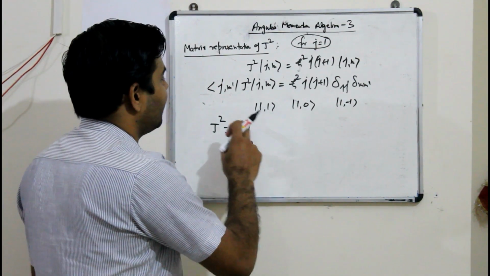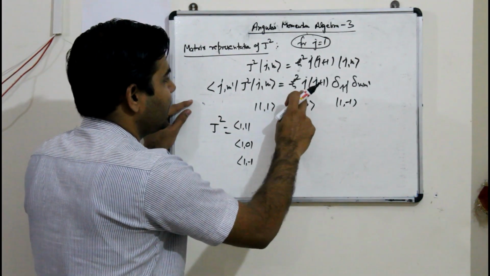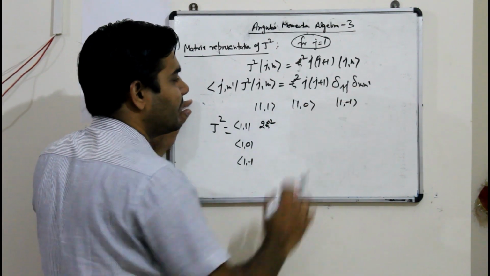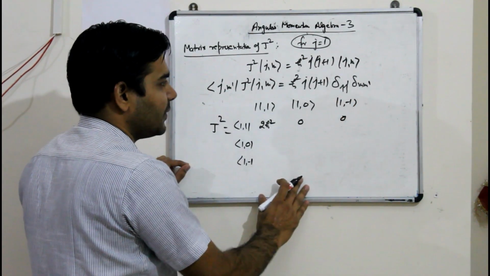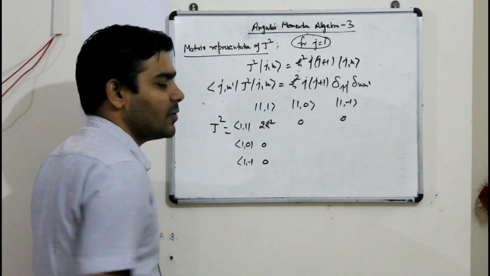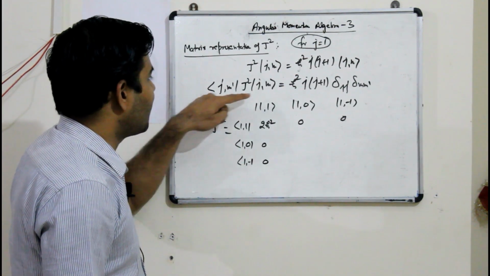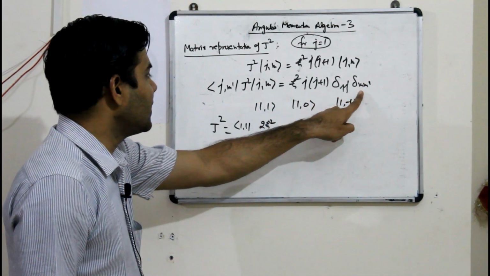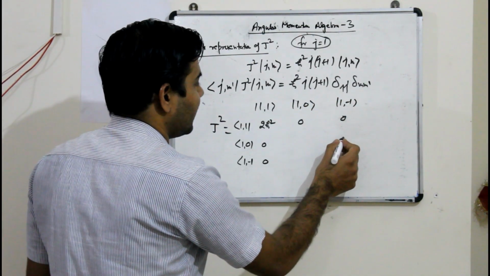So, the first element has ⟨1,1| on the left and |1,1⟩ on the right. When the j square operator acts, we get small j equal to 1. So, we get 2ħ² times delta 1,1 delta 1,1, which is 1. Otherwise, for the off diagonal elements, from this equation itself it is evident that they will be 0, because the Kronecker delta will make the element 0. Suppose we want to check ⟨1,0| on the left and |1,1⟩ on the right. So, we get delta 1,1 here and delta 0,1 here. So, delta 0,1 will be 0. Similarly, all the off diagonal terms will be 0.